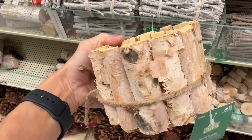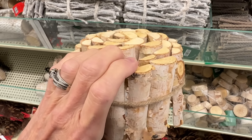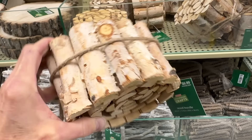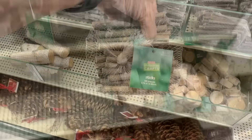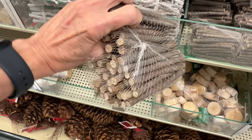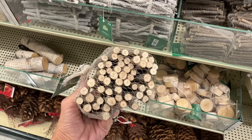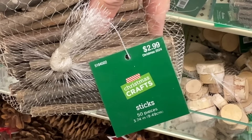This little bundle of wooden logs — these are half logs on a piece of fabric. For $6.99 they end up being $3.50 after your discount, which is a good buy because you can use them a lot. And then these sticks ended up being $2.99, so $1.50 with your discount — that's a lot of sticks. You can put them around a candle, put a ribbon around them, put some greenery around them. So pretty.